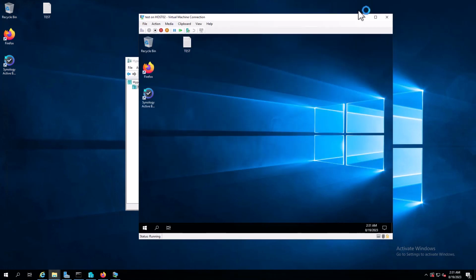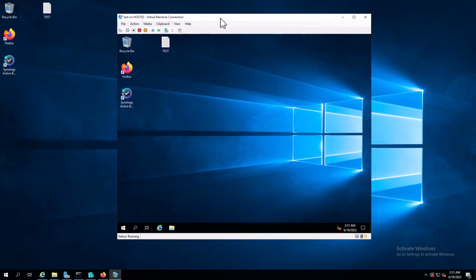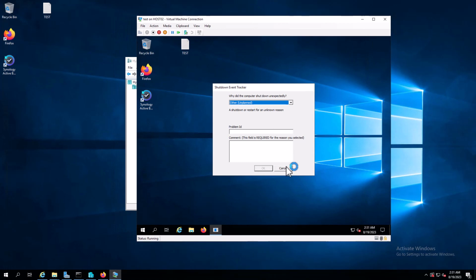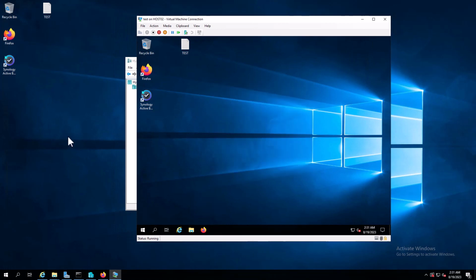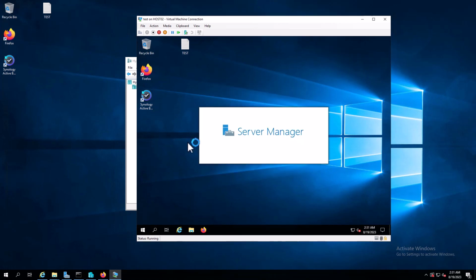Okay, now as you can see, I turned my physical server into a virtual machine.